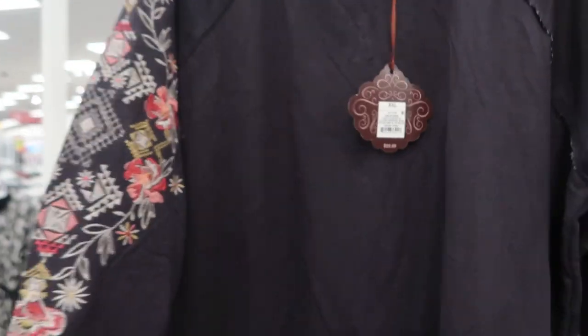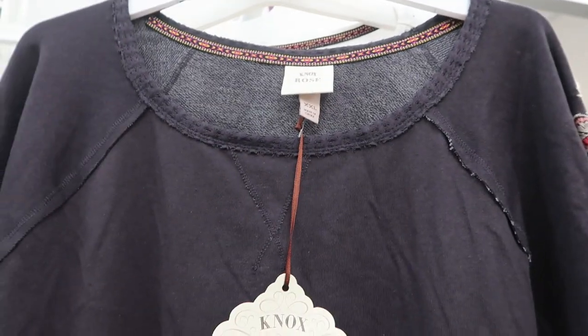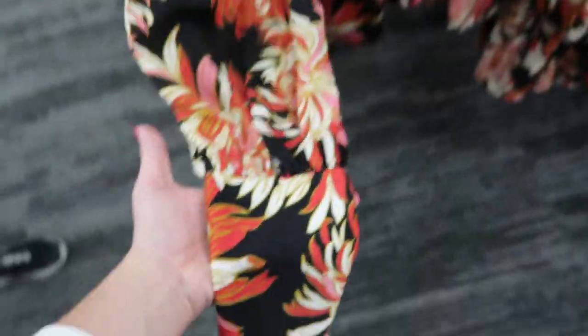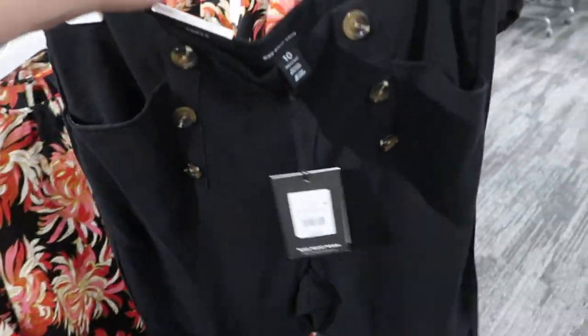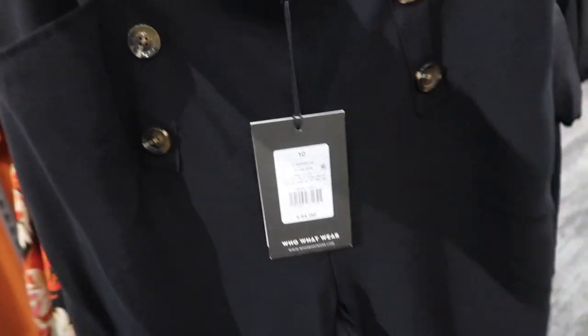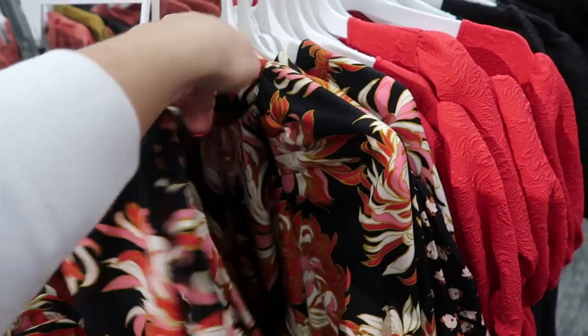There's also an embroidered long sleeve tee — twenty-seven ninety-nine. I love this sweatshirt — it's twenty-nine ninety-nine with embroidering all down the sleeve, on the wrist, and at the bottom, plus a waffle print detail and detailing at the collar. Who What Wear also has these pretty tops — a black, pink, and red perfect for Valentine's Day — twenty-nine ninety-nine, a satiny material with a really pretty button wrist detail. Then they also have these black high-waisted paper bag pants for thirty-four ninety-nine, with a bigger hip area that gets smaller at the bottom.